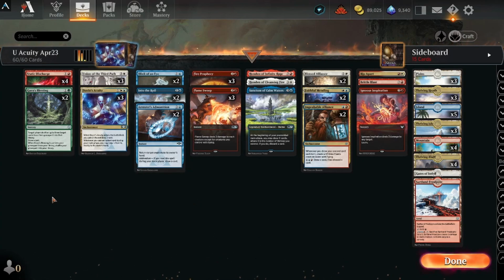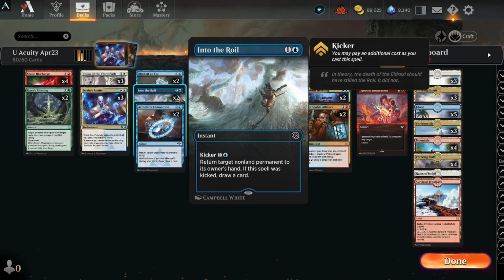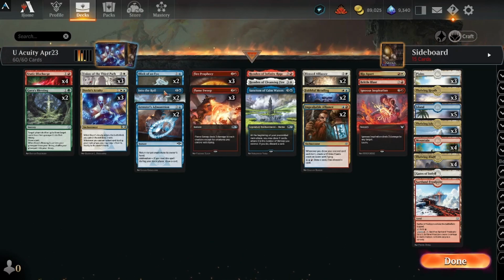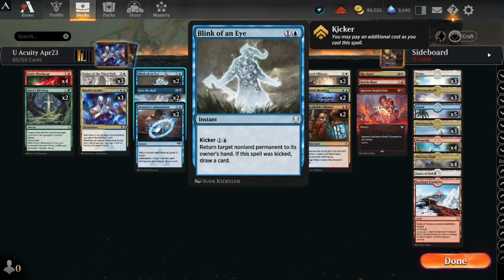Okay, moving on. Up in this little column, we've got Blink effects. Blink of an Eye and Into the Roil combined are that third card I was talking about. I was stoked when I saw the functional reprint of Blink of an Eye and then the straight-up reprint of Blink of an Eye. Good times there.